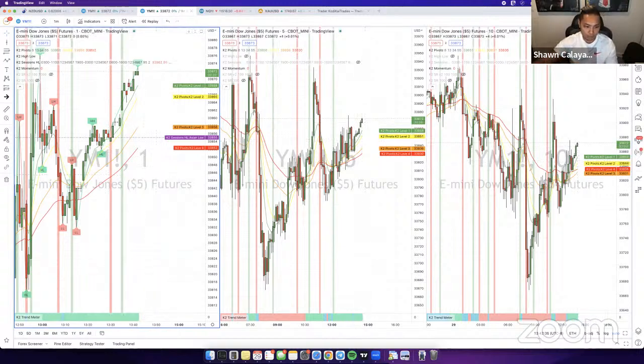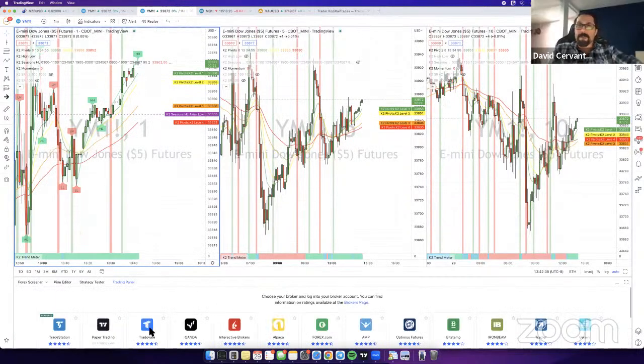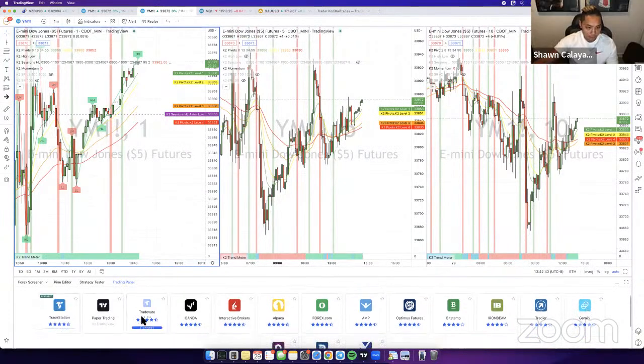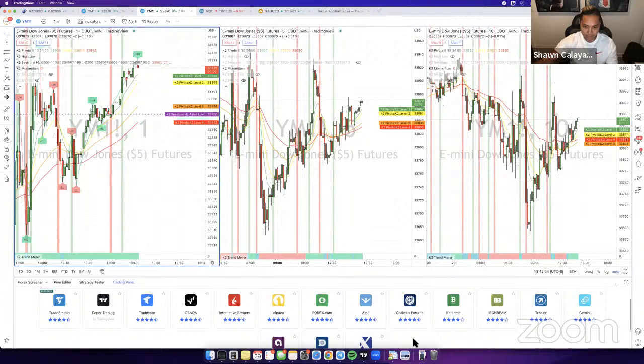There's a couple here. If you go to the trading panel, TradeStation is the number one featured one here. I know Alexander in the group uses Tradovate, so I know this one works for futures. These are both futures brokers. This is meant for futures, this is meant for futures. One of the guys in the group, CT, who's been in the group for a while, uses AMP.